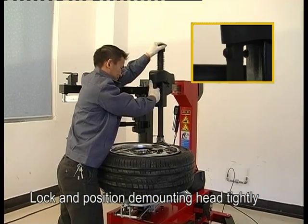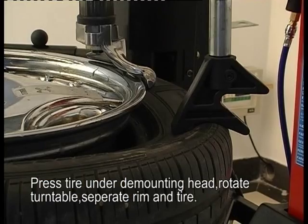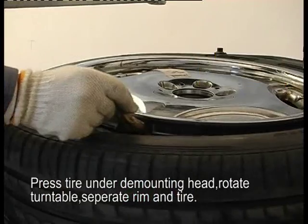Lock and position demounting head tightly. Press tire under demounting head. Rotate the turntable, separate rim and tire.